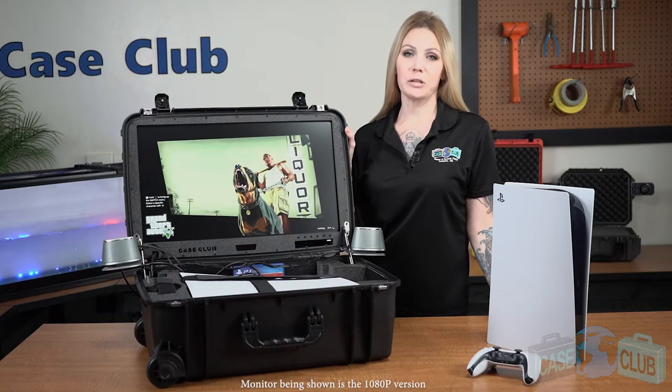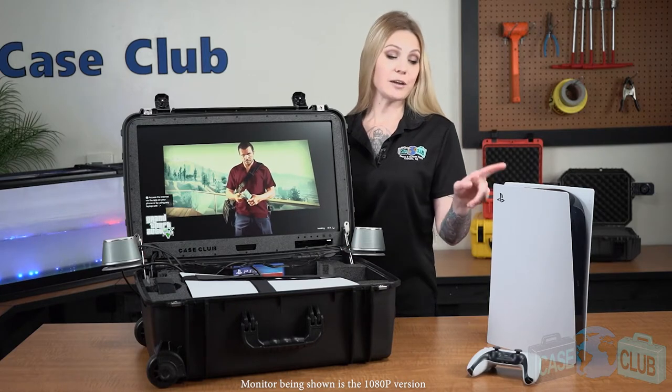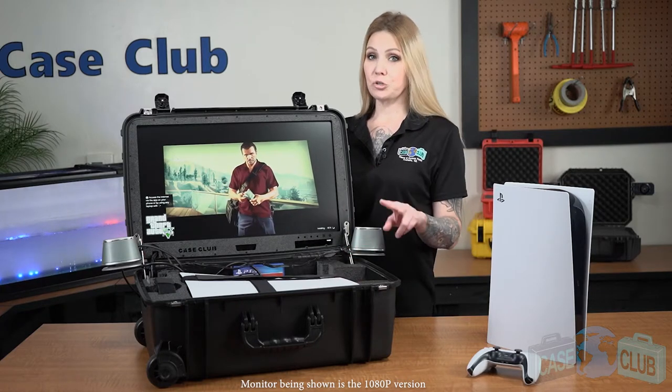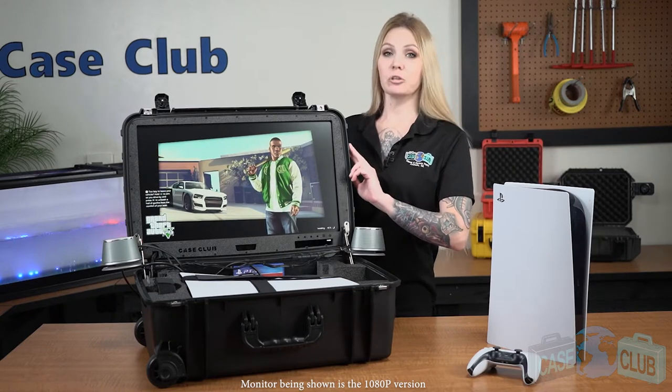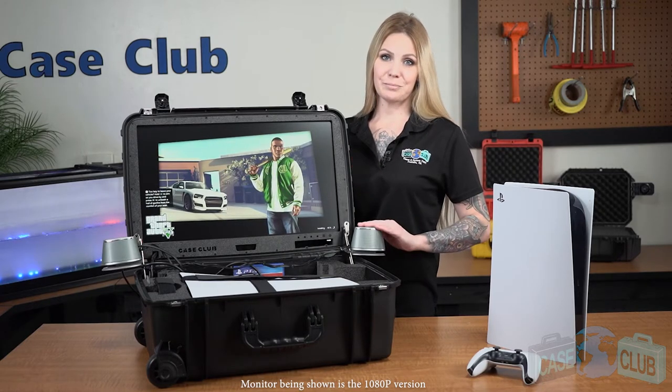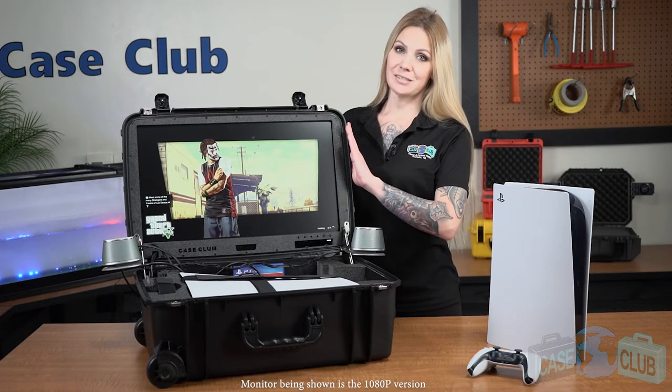Today we'll be reviewing our PlayStation 5 portable gaming station. It's designed to hold the PlayStation 5 digital or disc version, two controllers, games and accessories, and has a built-in monitor in the lid as well as external speakers. First, we'll talk about the details of the gaming station and then the features of the case.